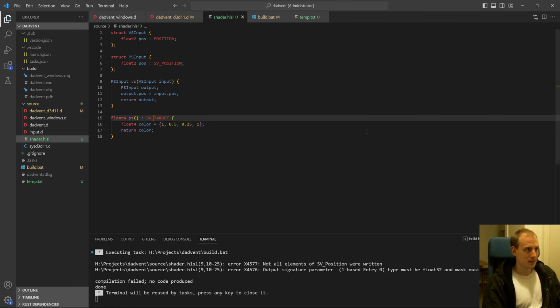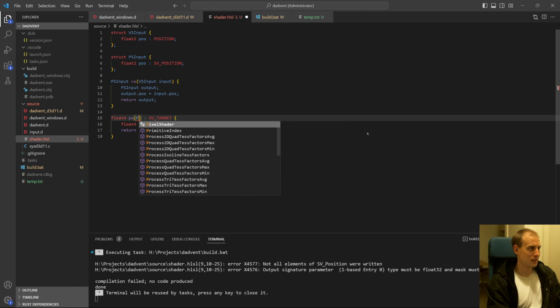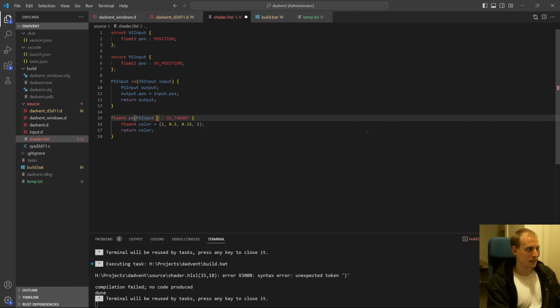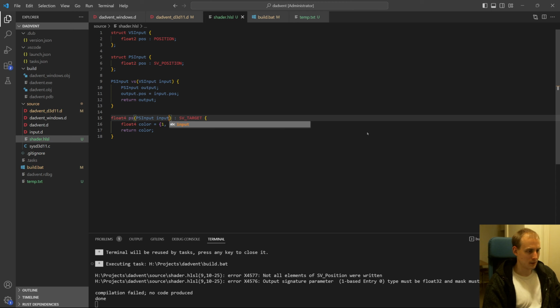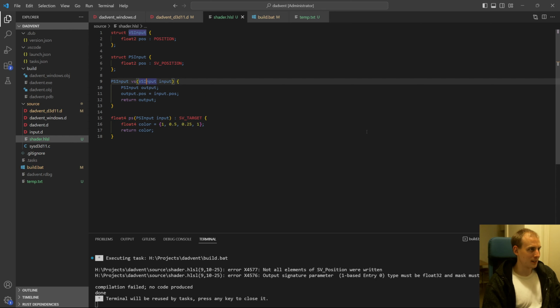Compilation failed. Not all elements were written. Okay. Yeah, PS input. Syntax error input. Not all elements were written. Output signature parameter. Line 9 actually.